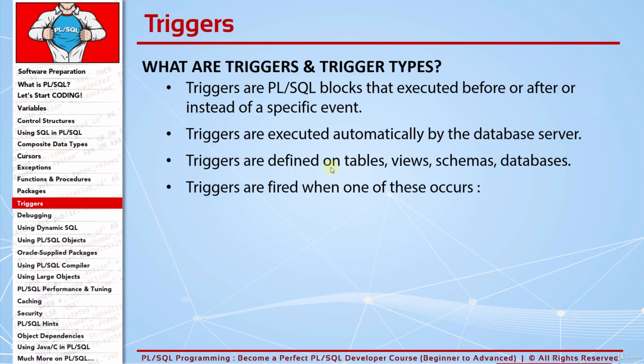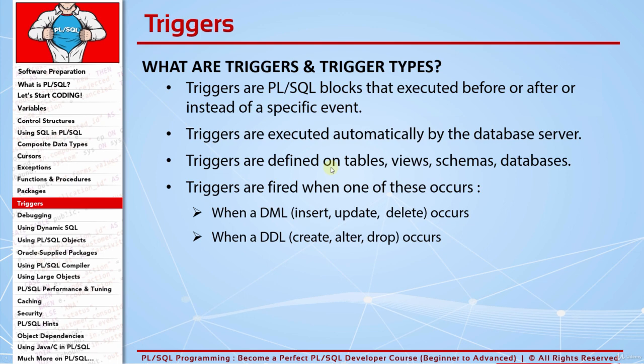Triggers are fired whenever the following things happen in the database, of course, based on how you define your triggers. The first one is when a DML operation occurs. We know that DML stands for inserts, updates, or delete statements. When one of these statements occurs, if you created your trigger for running with the DML operations, the specified trigger is automatically executed or fired by the database.